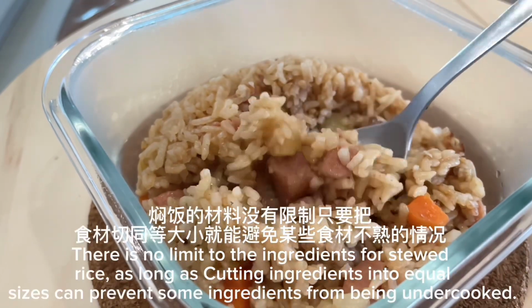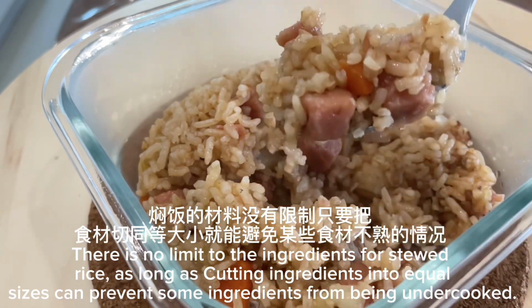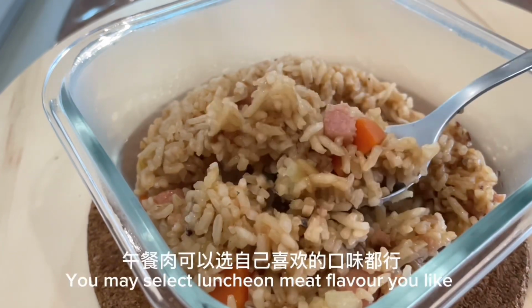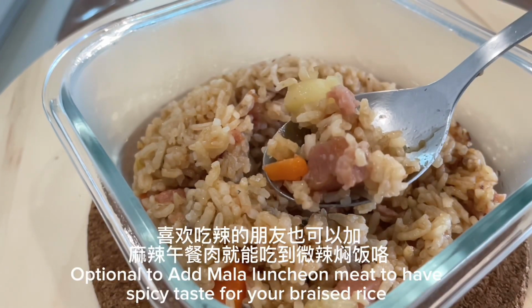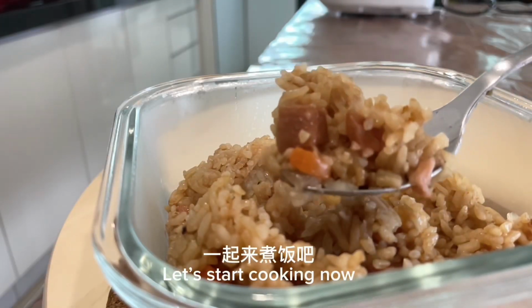There is no limit to the ingredients for stewed rice, as long as you cut the ingredients into equal sizes to prevent some ingredients from being undercooked. You may select the luncheon meat flavor you like. Optionally, add mala luncheon meat to give your braised rice a spicy taste. Let's start cooking now.